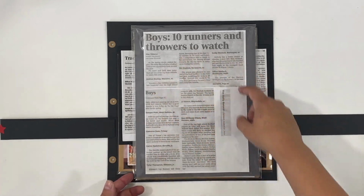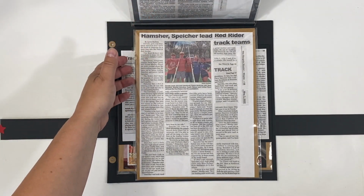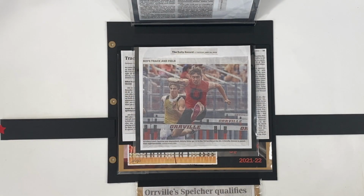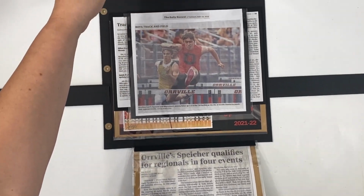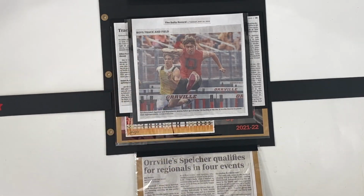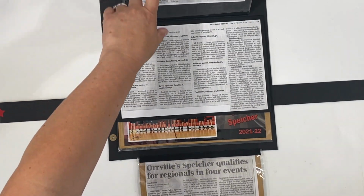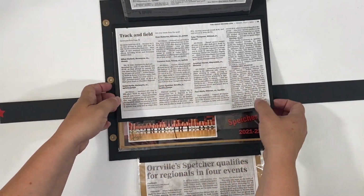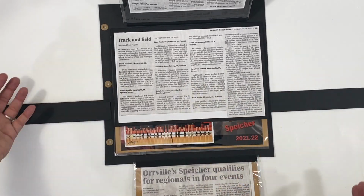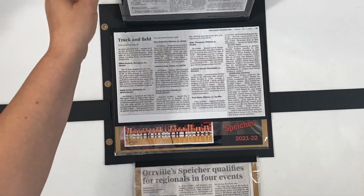Then we've got the first article on top, which flips up. You can see this one here. These are all separate articles in and of themselves, but then I was happy because this goes with this down here. So you can see that all as one. Then this flips up, this goes together, and this does not have a glossy covering, which is fine because there's glossy covering all over it when it's shut.